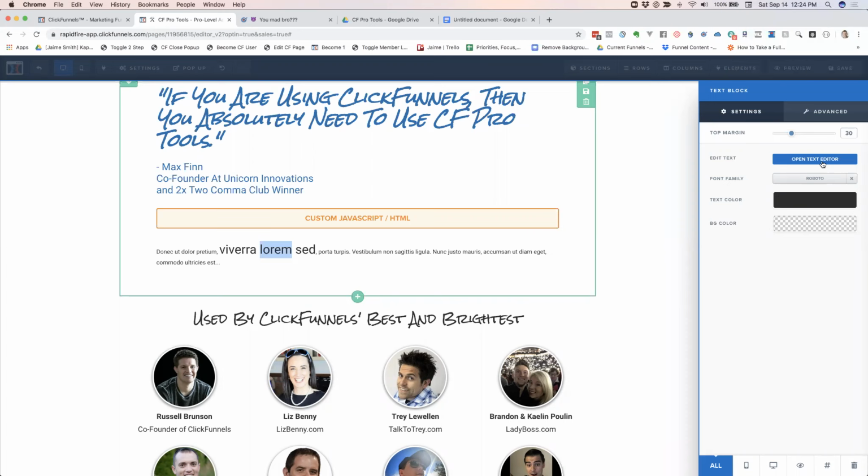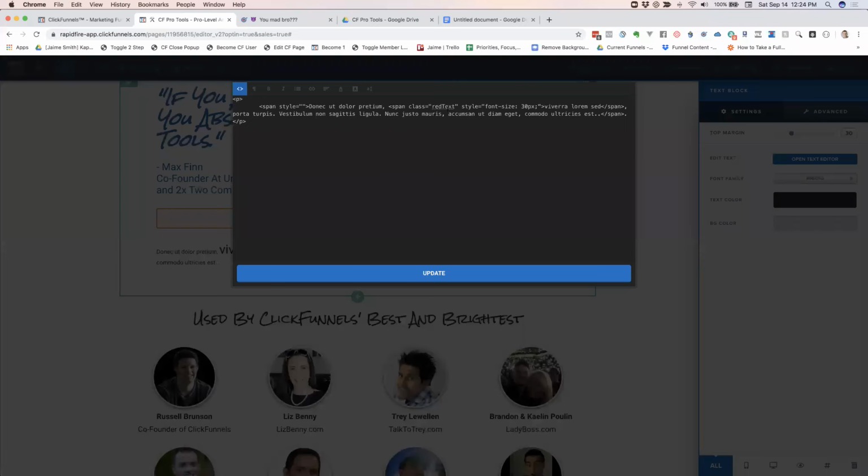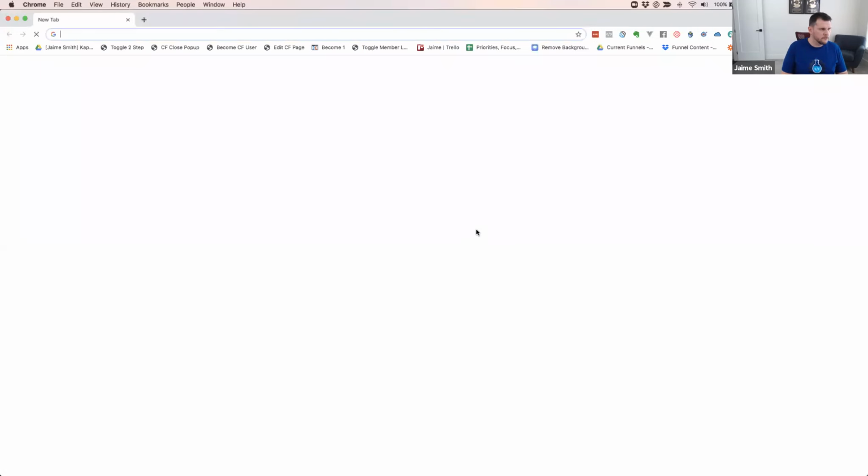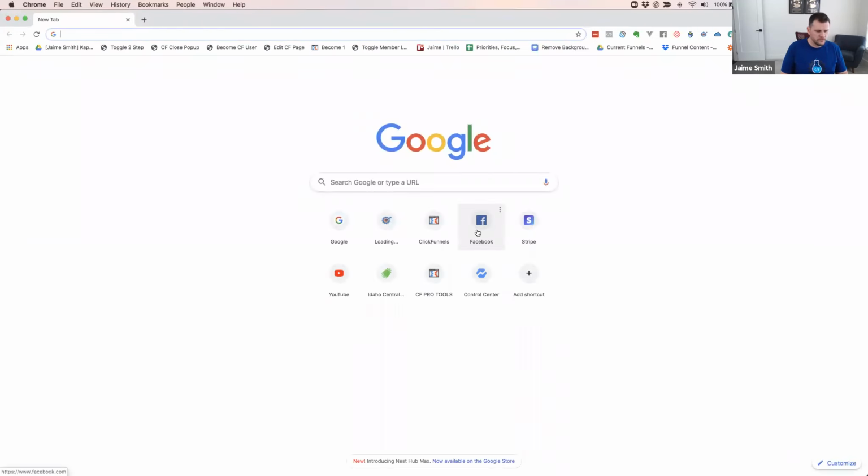Now, my question would be, let's say you had two B tags, two different words separated that had B tags around them. Is there a way to target just the second B tag in the line? Yes, there should be, and I think it is our nth child selector. If there's not directly with custom CSS, there definitely is with jQuery in combination with it. And so let's just build that out as an example while we're here.